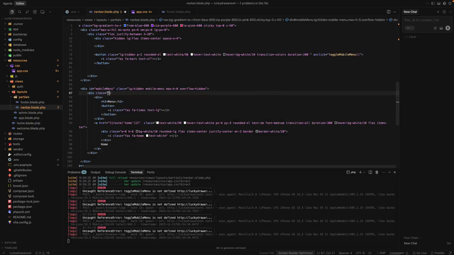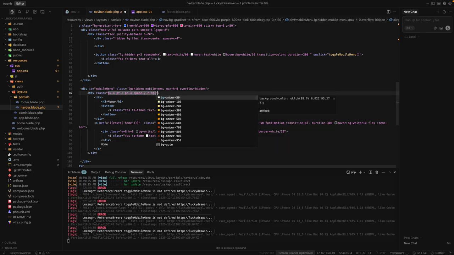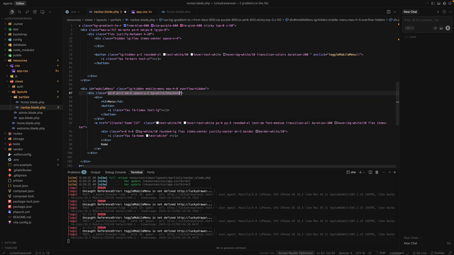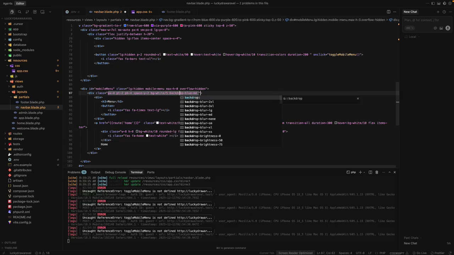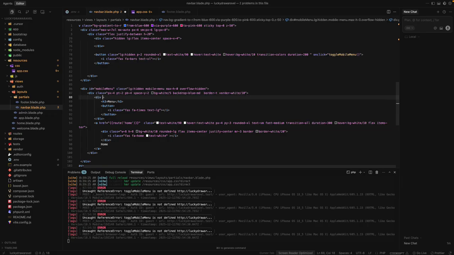Class is px-4, pt-top 2, bottom 4, space-y-2, background white 5, and then backdrop-blur-md. Sorry, space is missing. md border-top, border-white-10, and then go to this div.